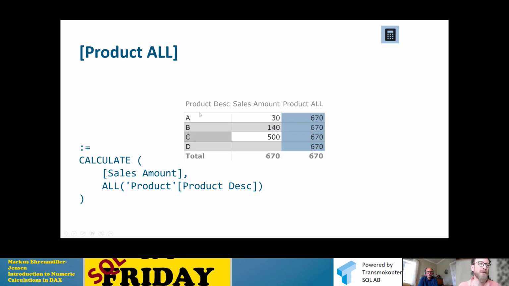I mean, this column is very useless, but again, I would use that for calculating ratios. So I want to see how much product A is in ratio to all of the products, or how much product A has in relation to product C. That's how I can do it explicitly by removing filters and adding filters with the help of the CALCULATE function. So this is how we change the filters there. So the row context and the filter context is a really, really important concept to understand to succeed with more complex calculations in DAX.